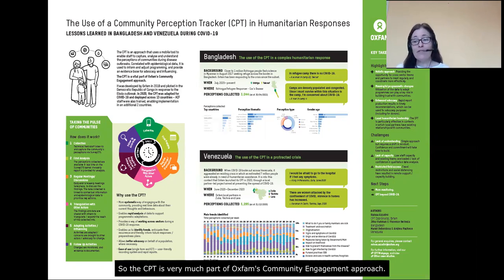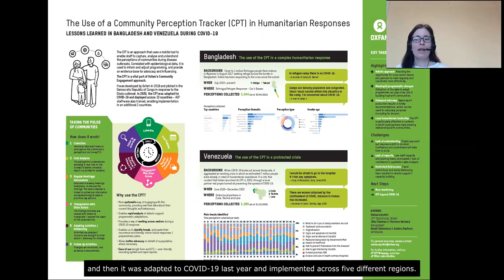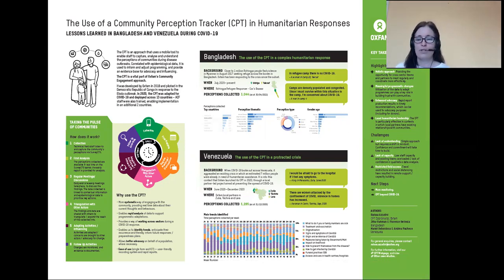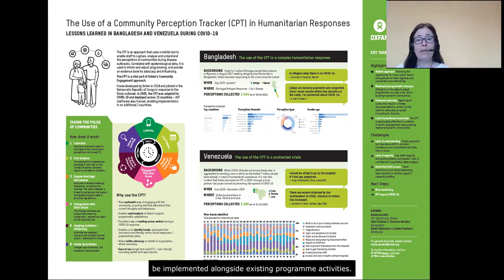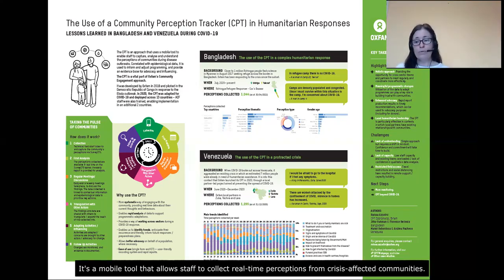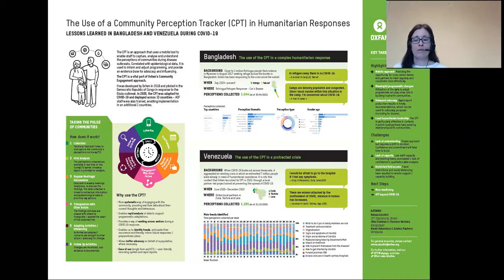So the CPT is very much part of our Oxfam community engagement approach. It was developed in 2018 and tried in DRC during the Ebola outbreak. Then it was adapted to COVID-19 last year and implemented across 5 different regions. The important thing to note about the CPT is that it's not a standalone approach. It should be implemented alongside existing program activities. It's a mobile tool that allows staff to collect real-time perceptions from crisis-affected communities.